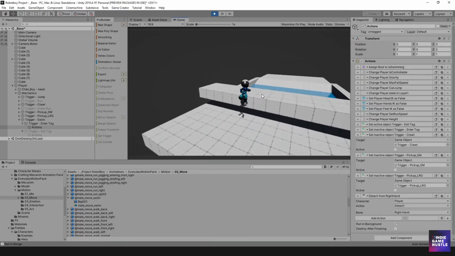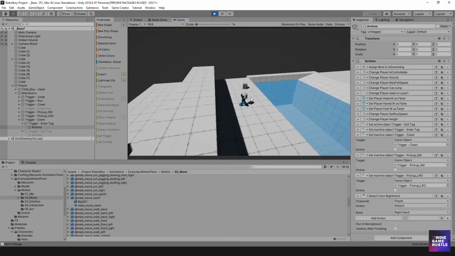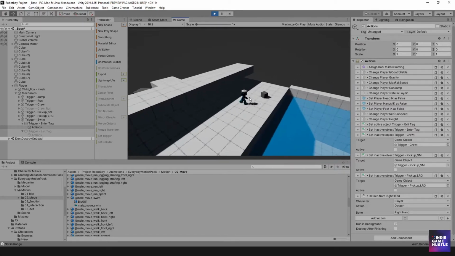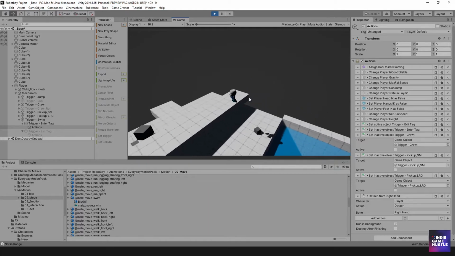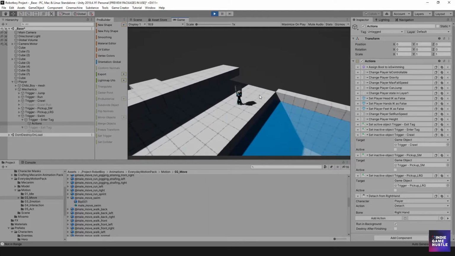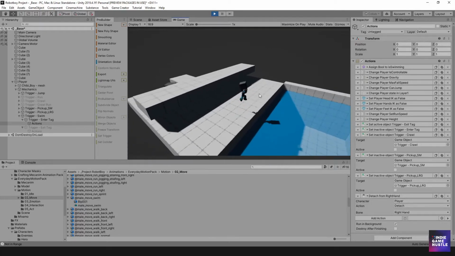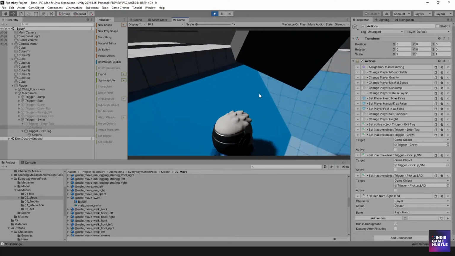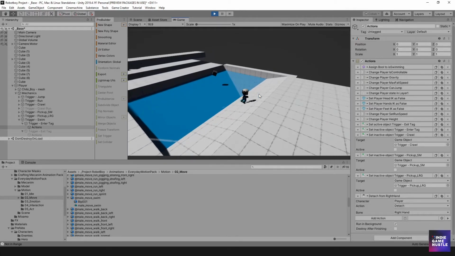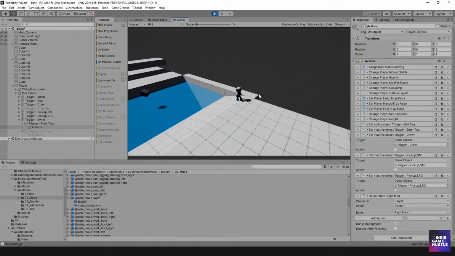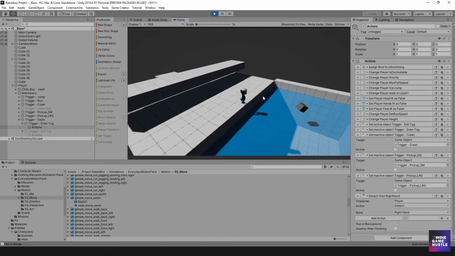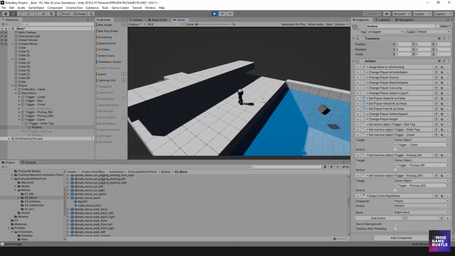All right, so I'm gonna jump over this. And I think once we actually start working in like level design stuff, I'm obviously gonna have to change like jumping and how high it can jump, that sort of thing. So, all right, so we wanna pick that up. And as soon as we hit the water, it looks like it is no longer attached, which is great. However, it is also floating in the air, and so that's not what we want. So we need to find out why that is the case.